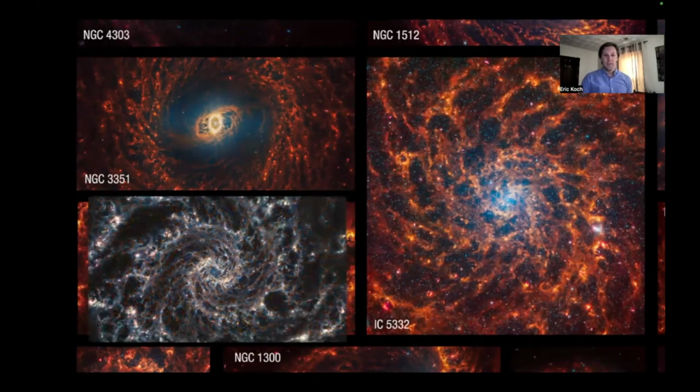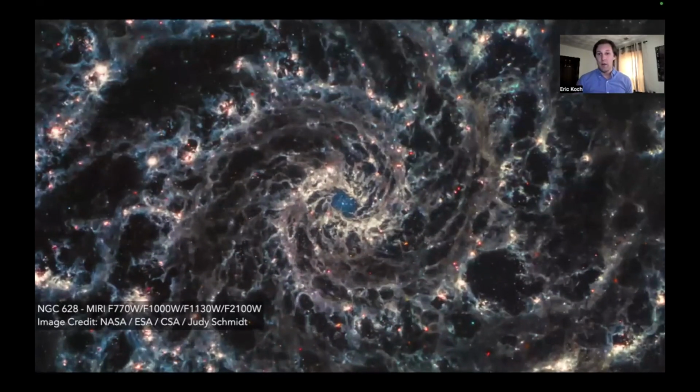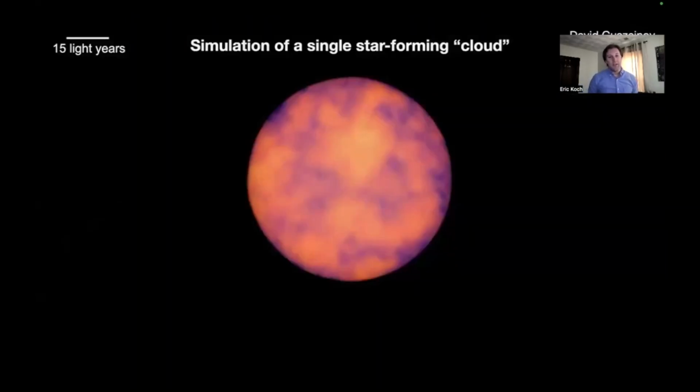So let's go back to this picture of NGC 628. To understand how such bubbles form, and why we're seeing so many of them, we need to actually zoom in into a single star-forming region. And so from here, this view of the entire galaxy, we're going to zoom down into much smaller scale, sort of 100 light years or so. And now we're transitioning so that this full screen would be about 100 light years, the same size as that circle in the previous slide. And what I'm going to show here is a numerical simulation of an individual star-forming region, what we call a cloud.